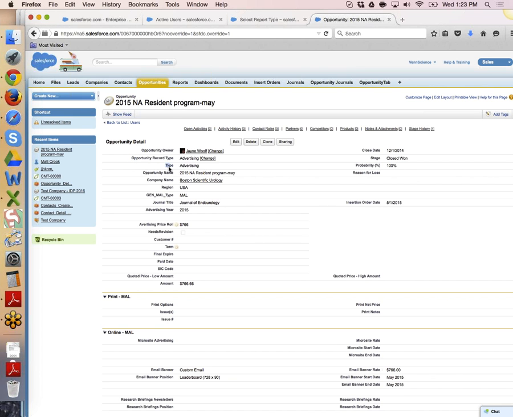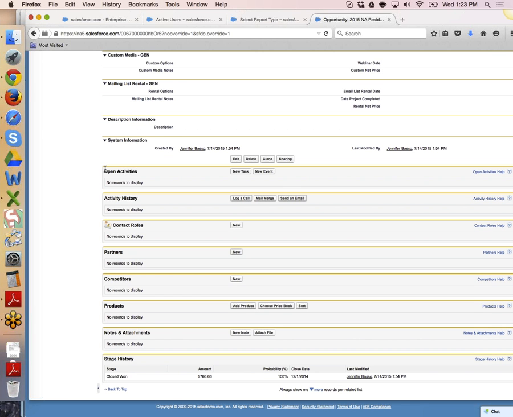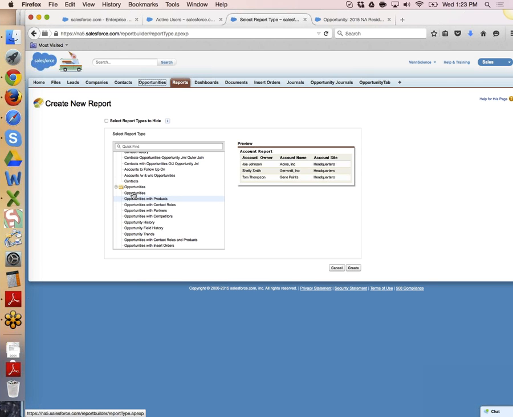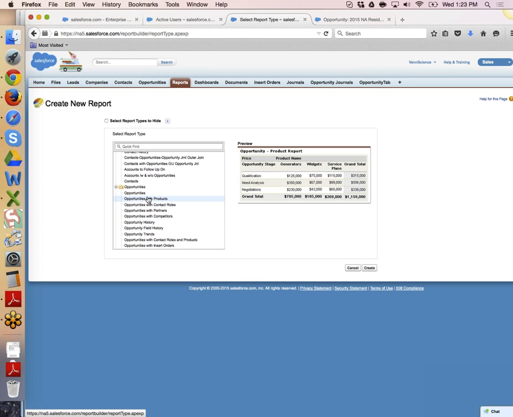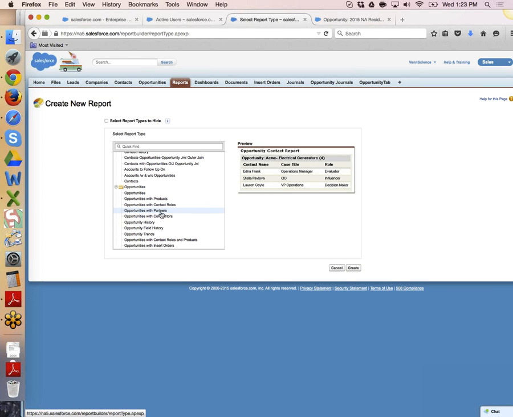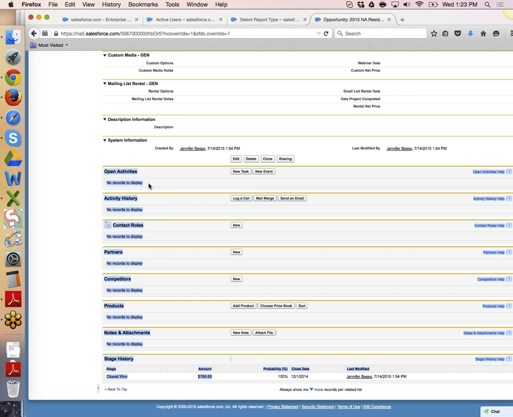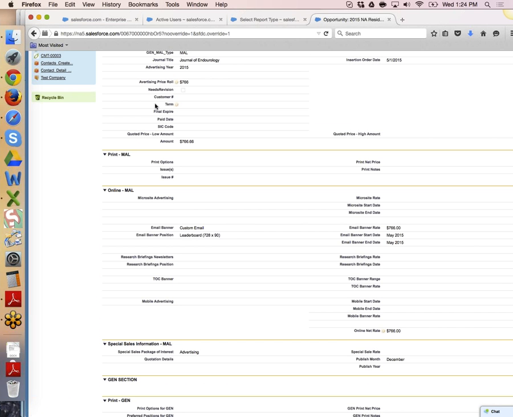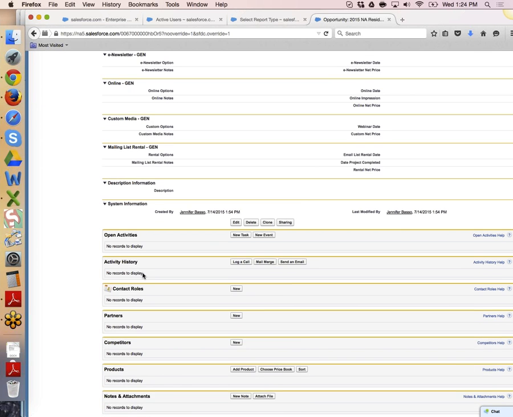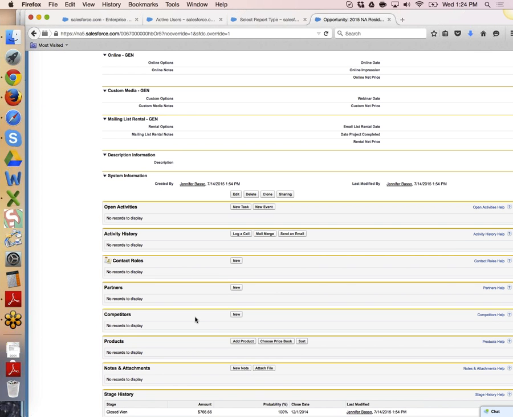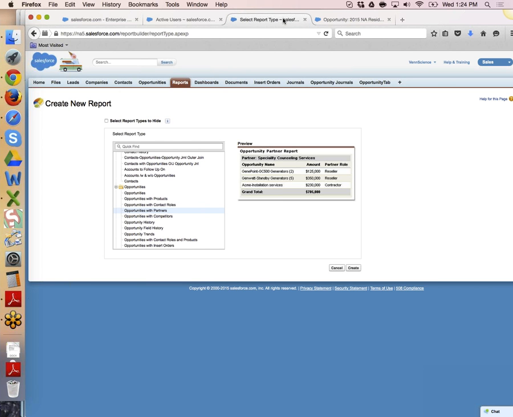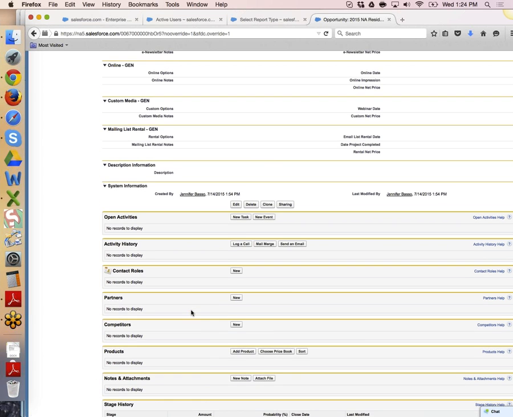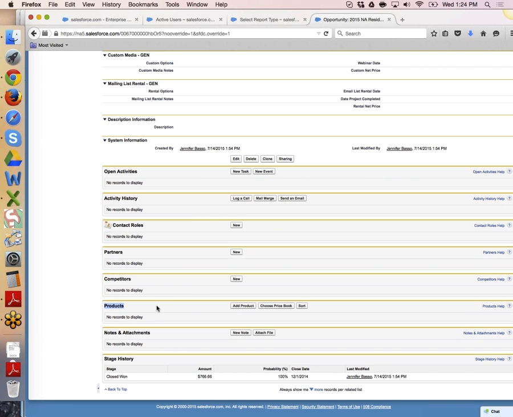Make note of those. And then if there's anything in these subtables, that's when we would have to go not just regular opportunities, but we'd have to start thinking about is it opportunities with products or opportunities with contact roles, etc. So that's where it starts to get into those other gray areas. If it's just stuff on this page, regular opportunities is great. If it's anything related to it in these sections, that's when we start having to dig a little bit deeper. So one area, I don't believe the advertisers are using it today necessarily, but is this products table.